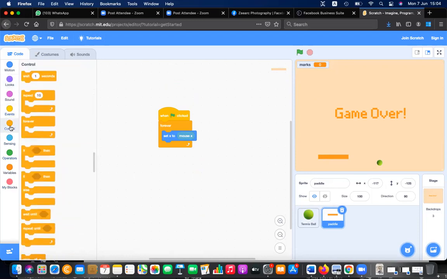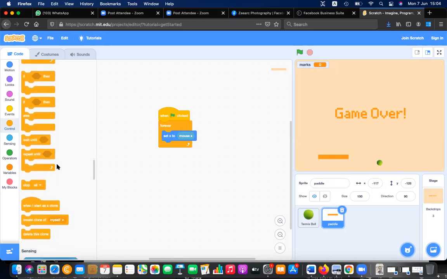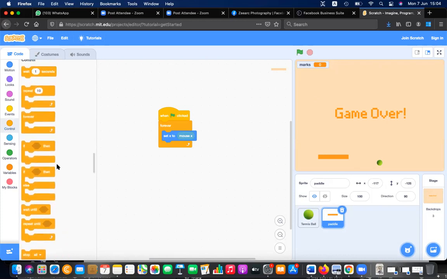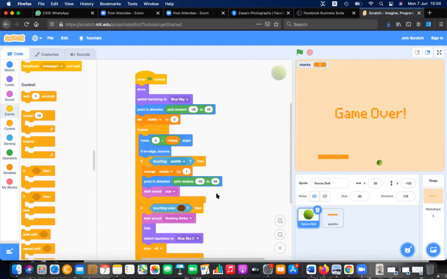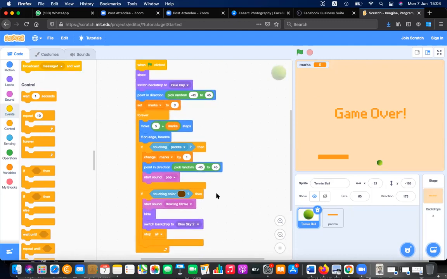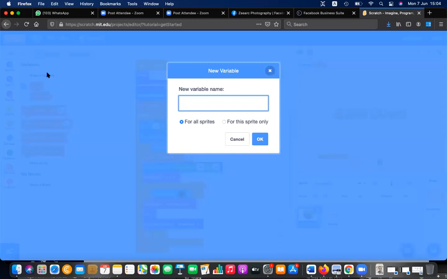Right, I can say if, from the control, if game over. To do that, actually I had to put a variable there. So let's go to the ball. Now it's going to be a longer one. This is game over.